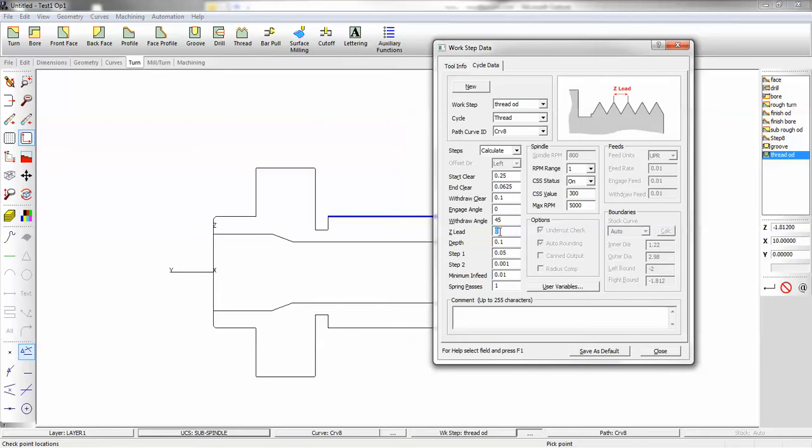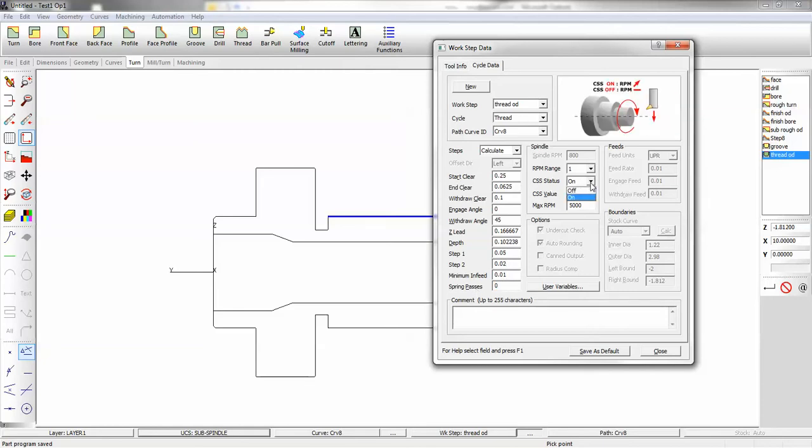The lead is 1 divided by 6 threads per inch. The depth will be automatically calculated, and the depth is based on 0.65 times the lead. So you may come up with your own depths. Just bear that in mind. So we'll go with 20 thousandths there, and we'll take off the spring pass.